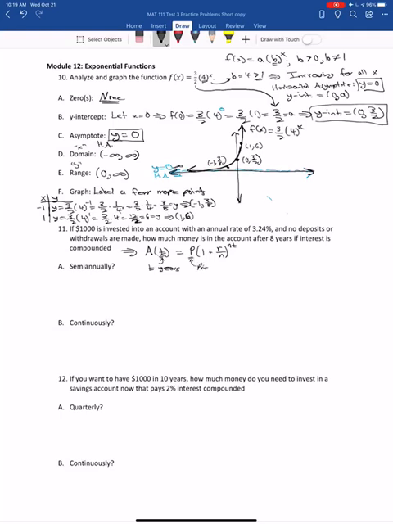make a note of what everything is. And of course r equaling the interest rate, which is our growth rate in this growth model, this exponential model. And n representing the number of compounding periods per year.